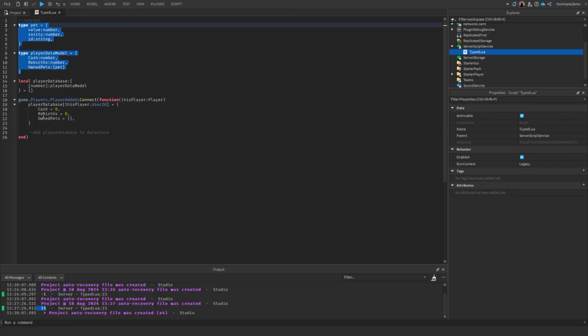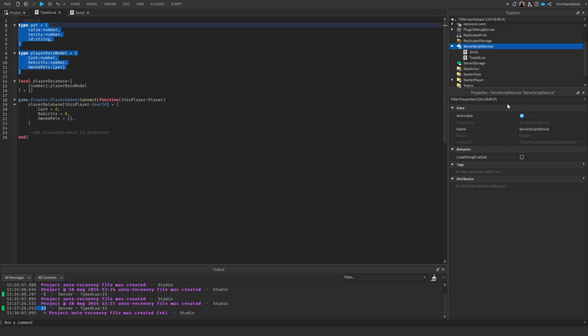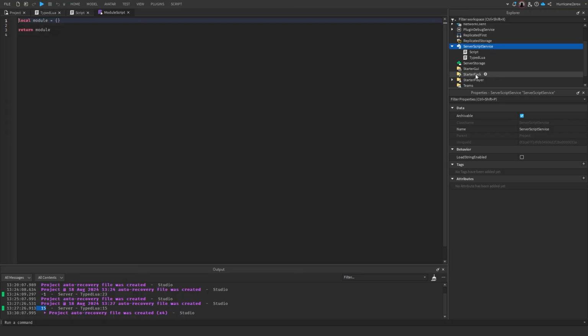But all of this in particular can't actually be accessed outside of other scripts. We want to go and create a script and say like, okay, this pet, and this could be like the pet handler. This pet equals that, and then look at that, no pets. Very sad. What we could actually do is have a module script of types, and you can organize this however you want.